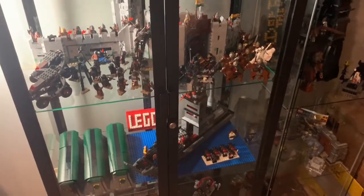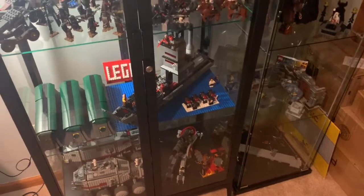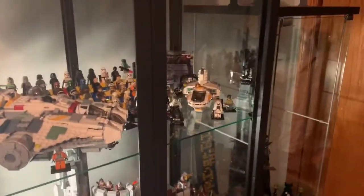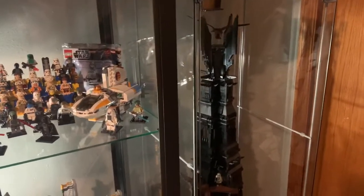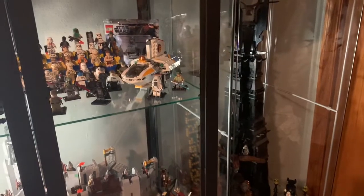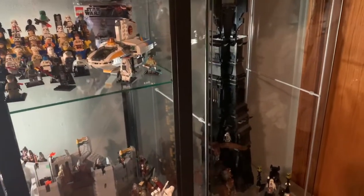So you're spending a lot on the Lego already, and I think it's worth it to buy glass display cabinets to put them in, because they look great in here. Anyway, I'd highly recommend the Milsbo cabinet, and then I would also recommend Detolf, although it does seem questionably sturdy, but if you're not going to move it around, unless you're moving a lot, then it should be no problems there either.